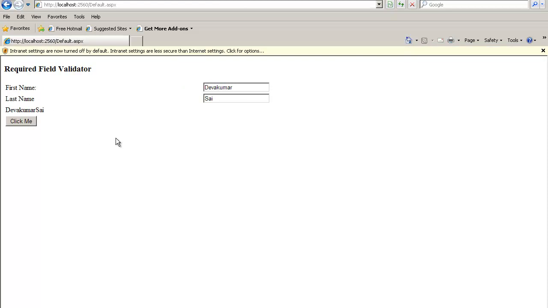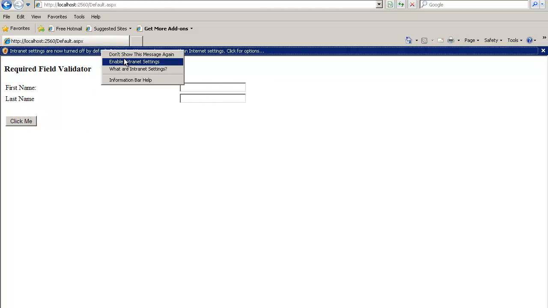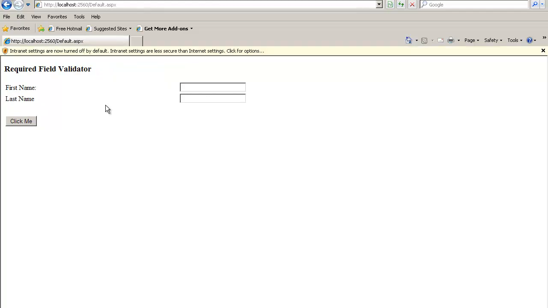first name and last name. Click on click me, then you will see the first name and last name here, which is reasonably good. But the challenge here is there is no validation. If the user does not enter anything in the first name and last name, and they still click on it, the system is letting the user move ahead and submit that information. What we want to do is we don't want that happening.